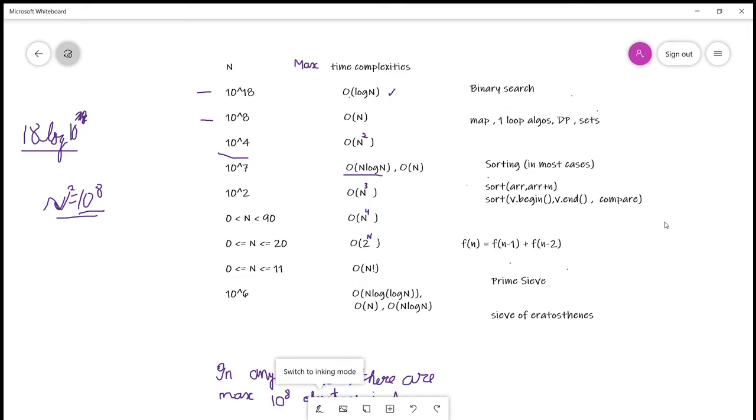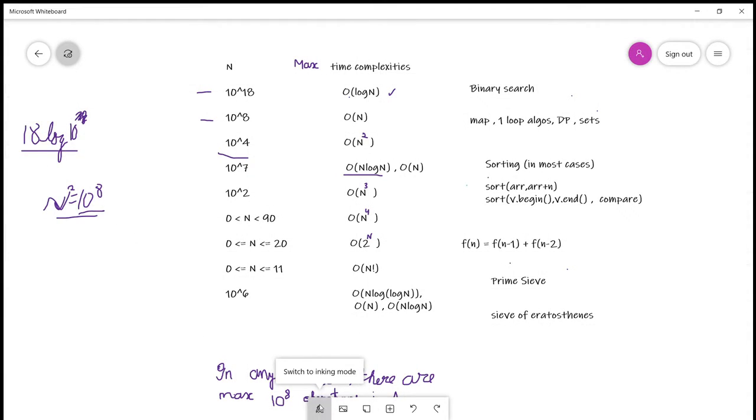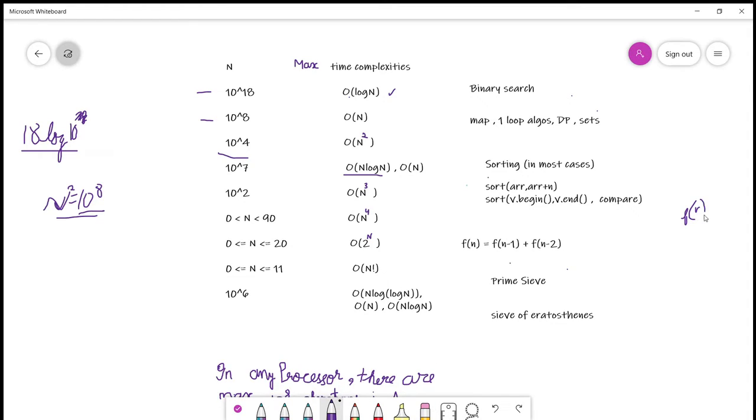Basically like this. F of n is there. It is calling f of n minus 1 and f of n minus 2. Then it is calling n minus 2 and n minus 3. Then it is calling n minus 3 and n minus 4. And this is a non-ending cycle if we don't use a base case. This is a very long cycle.